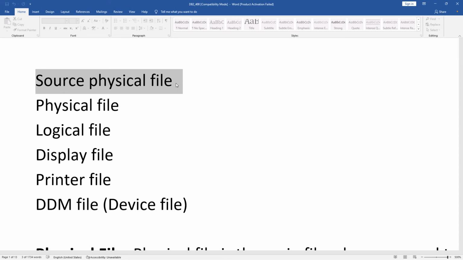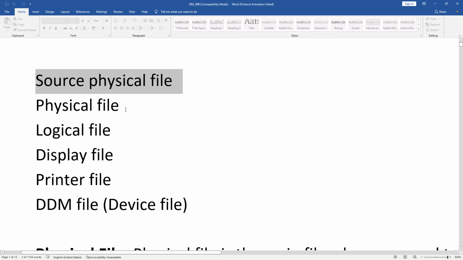That is a separate topic, but you need to understand that on an AS400 system we always work with objects. To create an object we need a source. That source will be located under the source physical file.